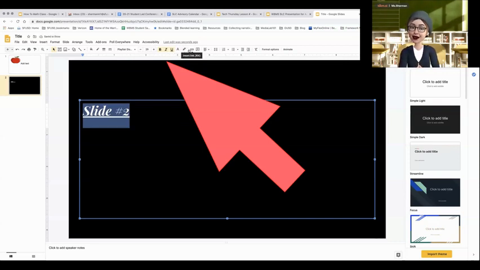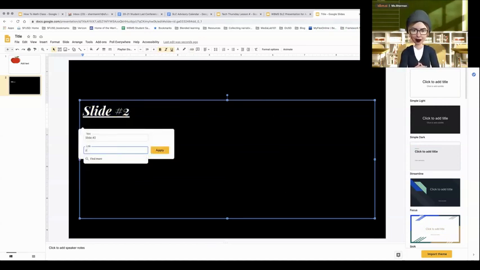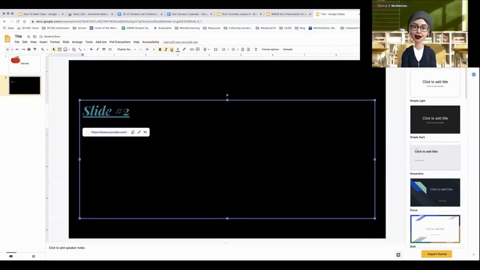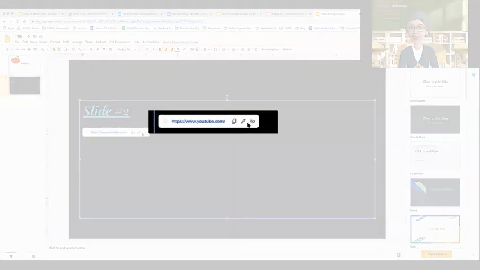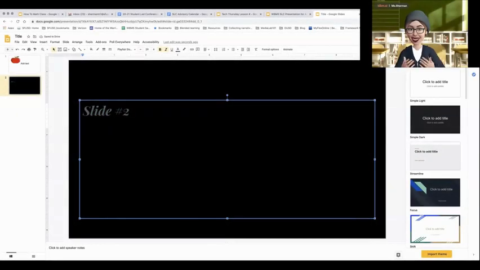You can also have a link that would make this text live. That means it's going to take me to a new website. Let's see what that does. So I'm going to go to YouTube. So I'm going to select this, hit this, and I want to go to YouTube. That's where I'm going to link this slide. So now see how it's changed color? And if you click on it, there's my link. So that's how you link something to text. If you want to change that, you can edit the link, or you can copy the link, or you can just remove it. That's how to add a link onto your text.